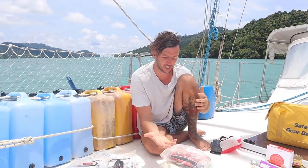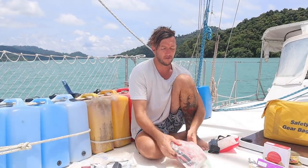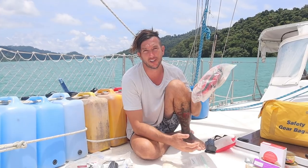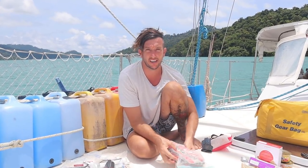The fourth group is first aid and medicine. Benita and I, we don't actually take any medication, so if you had medication, you'd definitely have that in here as well. But for us, we just have some antibiotics, some general painkillers, and a general first aid kit. We have some rubber gloves and stuff for lacerations and those sorts of things.